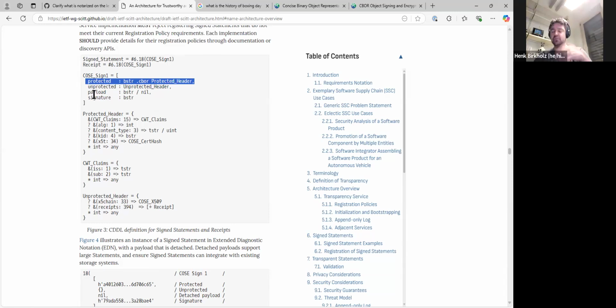Exactly. We need a procedure like the to-be-signed procedure as defined by COSE here in the SCITT architecture, where we do the registration procedure, and the registration procedure has to tell us, like the COSE document tells us how to-be-signed works, how our to-be-registered works.